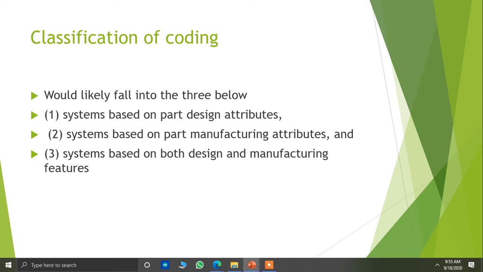Material selection should be incorporated in the design as well as in the manufacturing, because of thickness, for example. In a fabric, the primary factor is thickness for sewing. If I don't incorporate it in design, there will be some issues with the sizes. Yes or no? There will be some addition of length, or maybe the waist length or whatever is there in the trouser. But this attribute has to be considered in both design and manufacturing, because while manufacturing also I should use a particular tool according to the thickness and the texture. Yes or no? So these are the classifications of coding.